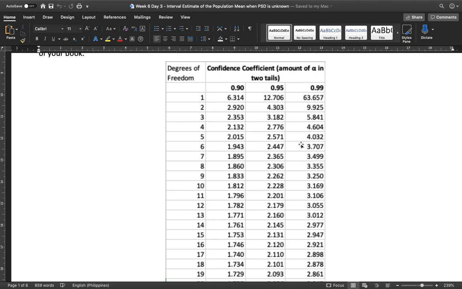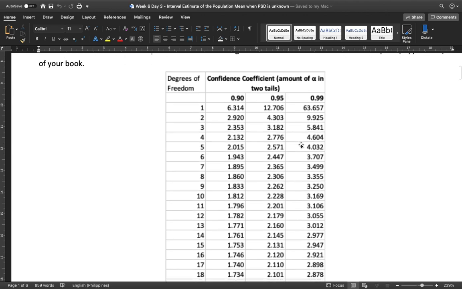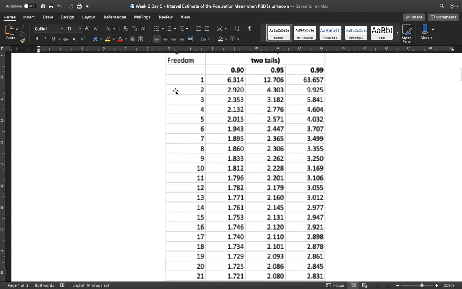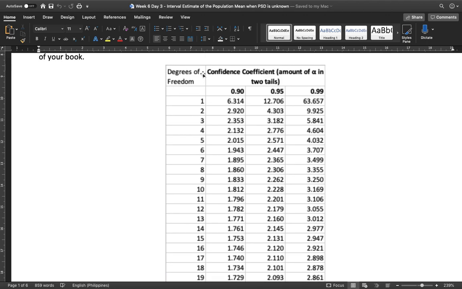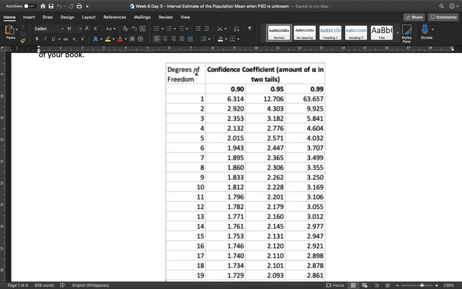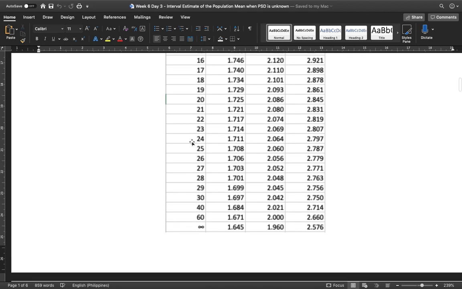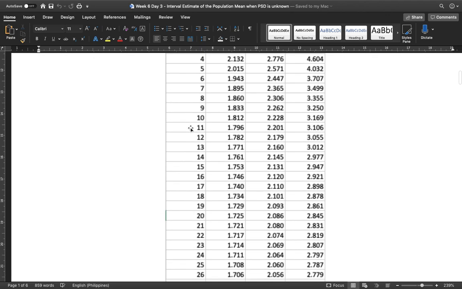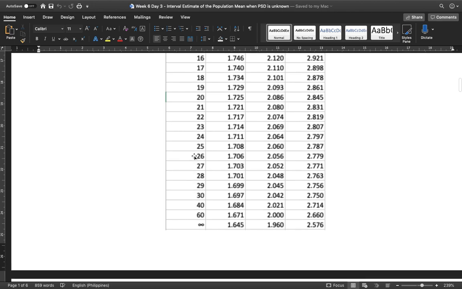And one important thing that we have to consider there on your table is we're going to focus on the degrees of freedom. Yung degrees of freedom nasa second column nung T-table niya. So, yung first column niya is yung sample size. I'd rather omit that, remove that kasi yung degrees of freedom, yun yung mas may importanteng use. Kasi we'll discover on another lesson na mas importanteng tingnan natin to. Okay? So, ito yung degrees of freedom. Later on, I'll discuss how to determine the degrees of freedom.